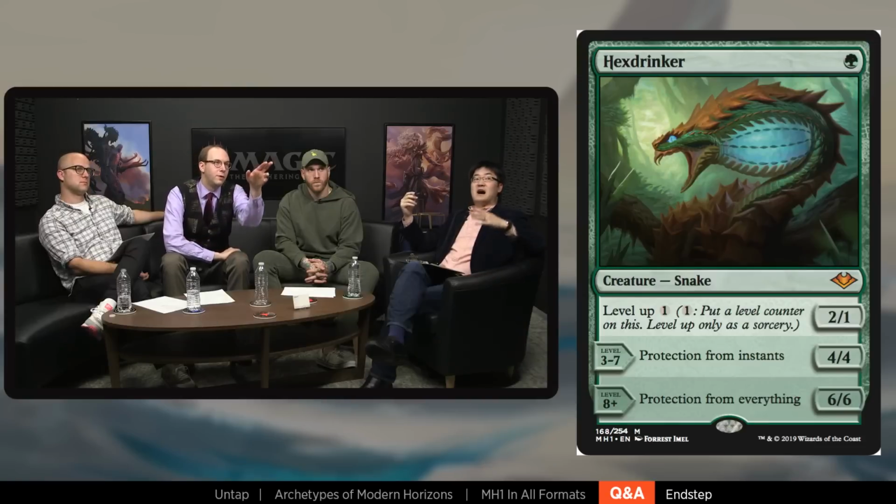So it can become very powerful just over the course of the game. The level is equal to the number of level up counters that are on it. It starts at level 0, essentially. The way the card works is you kind of ignore everything below that line where it says level up at first. So it's a 2/1 at first, and then once it gets up to level 3, it becomes the creature in the middle there.